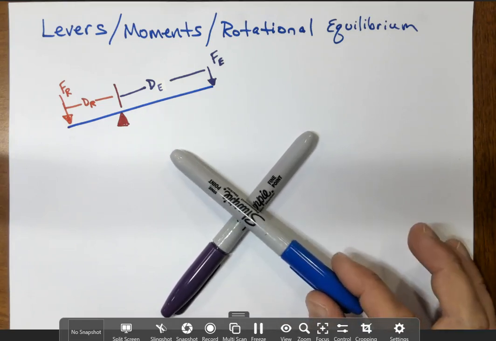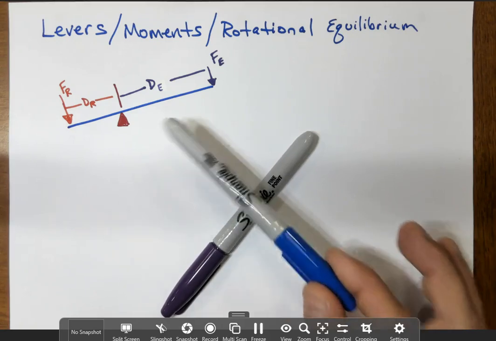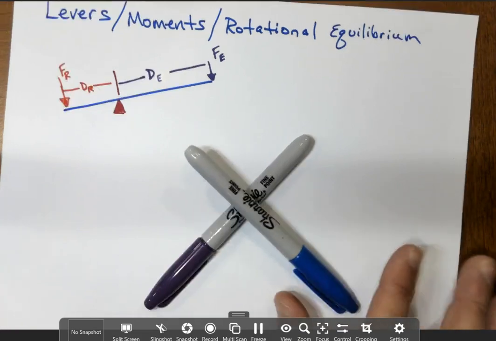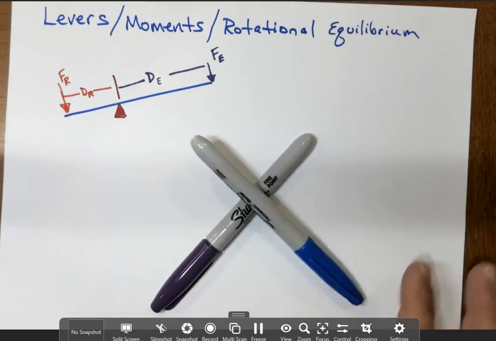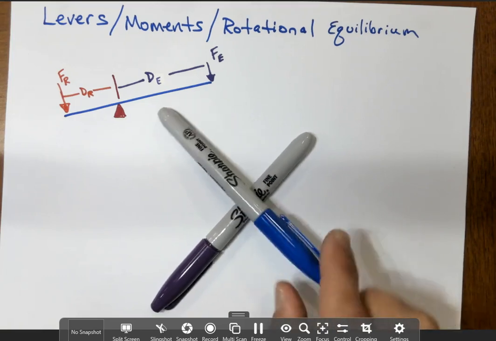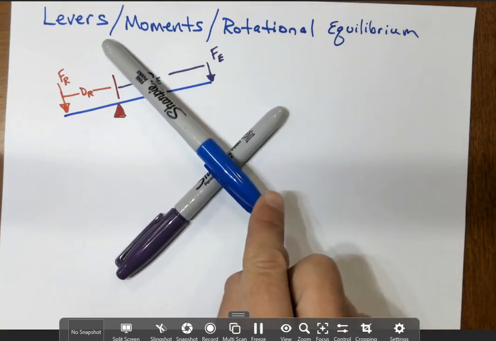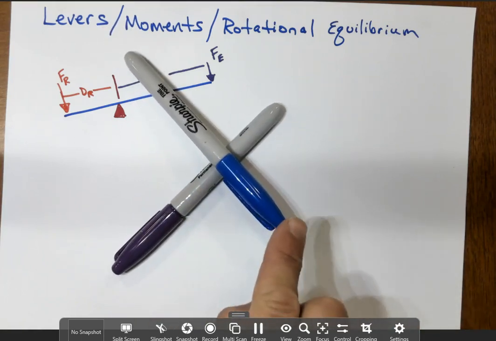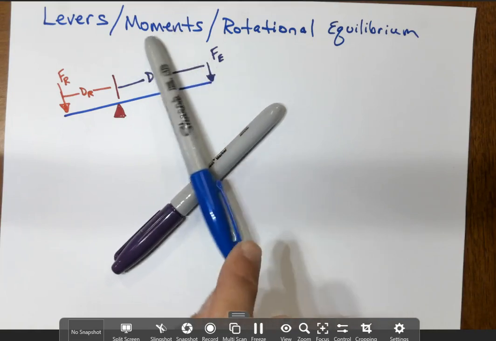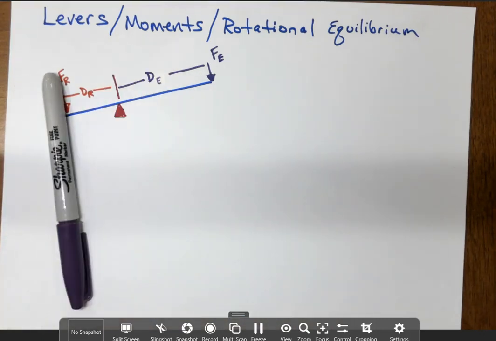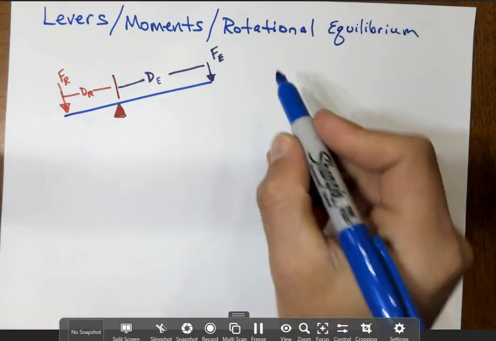And our problems are pretty simplified, we should note, because we ignore the weight of the lever arm itself. But changing the distance to that fulcrum, the weight of the object now is making it want to turn in that direction without me even having to provide much of a force. But if I provided a little force, if I just compare the difference between when the fulcrum is close to this tip versus moving it a little further away, I can tell that it doesn't seem to take as much force to get that lever to want to turn. So a moment has something to do not just with force, but also with distance.